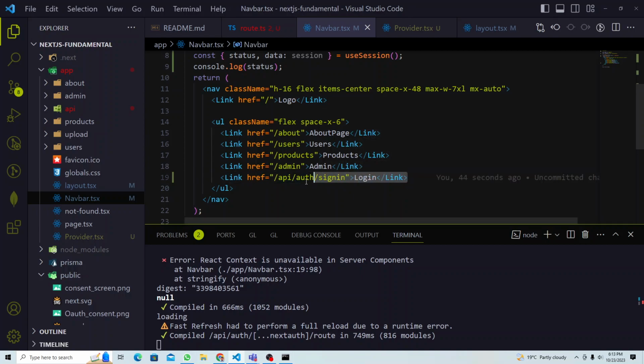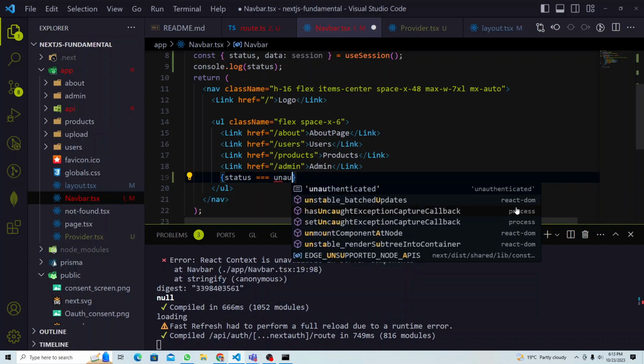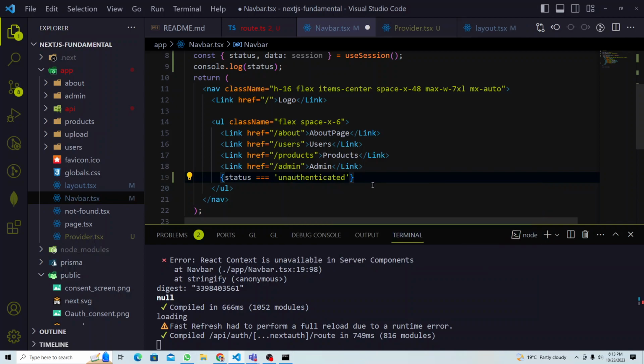I want to display this only, let's say if status is equal to unauthenticated, right? Like that. If that is true, then only I want to display, maybe I can put here, I think double and.